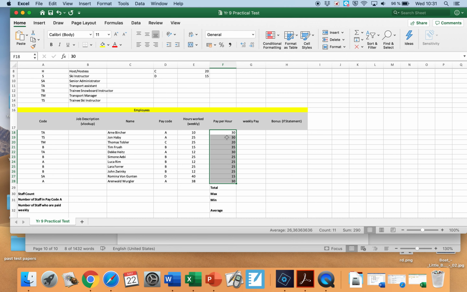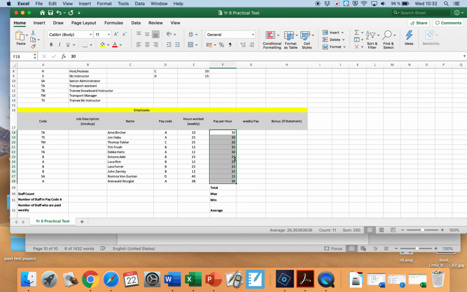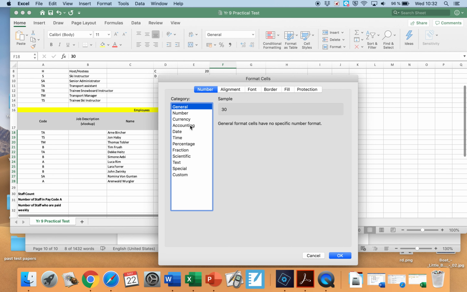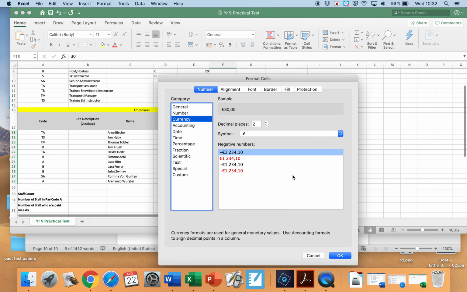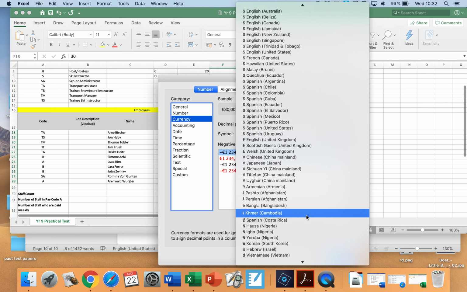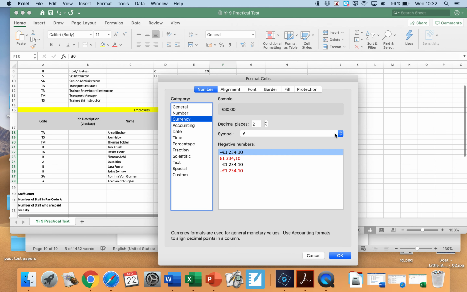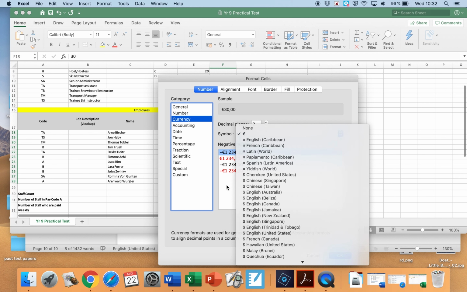But if I want to not only change it to currency, but I want to change it to a specific currency, okay, highlight the cells. Now, I double click on it by using two fingers on my mouse pad, and I can go to Format Cells, okay? Here I get more choices when I click on Format Cells, all right? If I want to select currency, by default I've got euros because I am in Monaco, but if I wanted to change it to something else, to dollars or pounds or any other currency in the world, I would do that by clicking on this drop-down menu here and finding the currency I want.